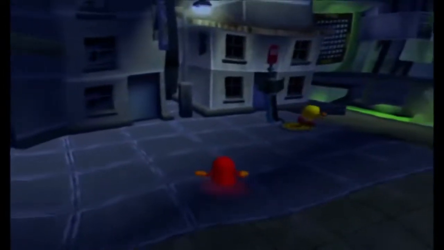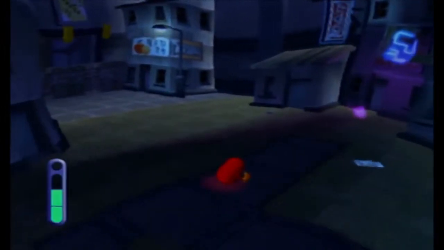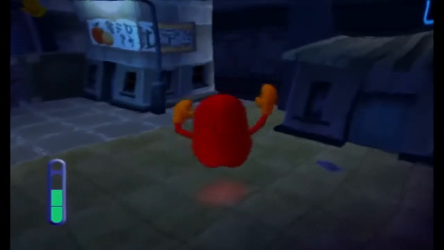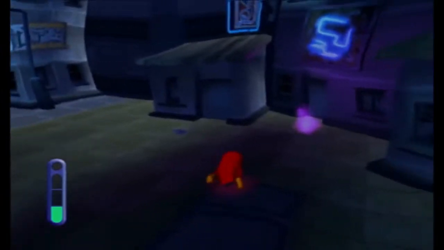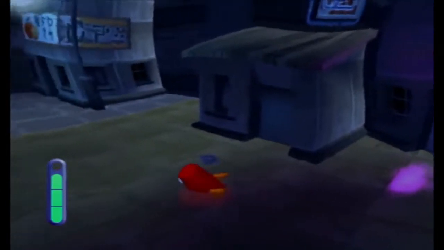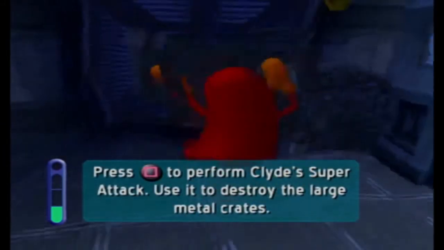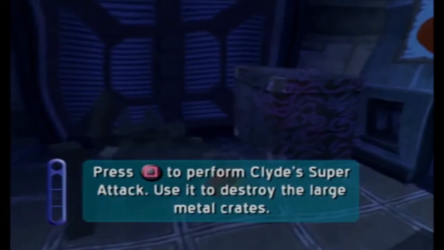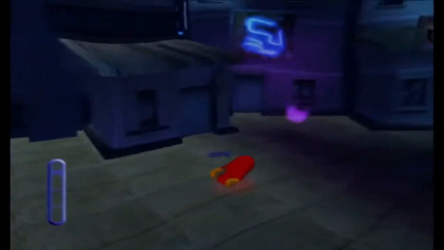Okay, so he's got a super attack. Yeah. Did you use it? Yeah. There we go. Yeah, his super attack's pretty fun because it kills a lot of things. Except there's nothing to kill right now, so... That's because... I feel like they... Oh, wait. There we go. Yep, Baroonie. There are metal crates to destroy. Turn at the wrong time there.